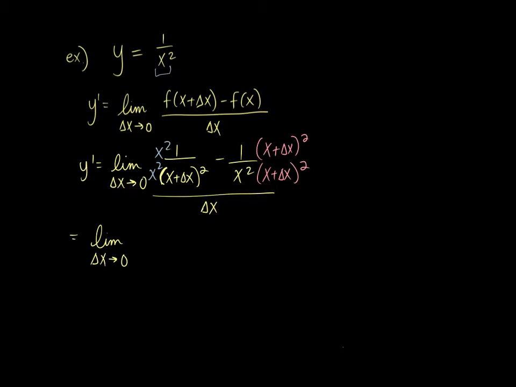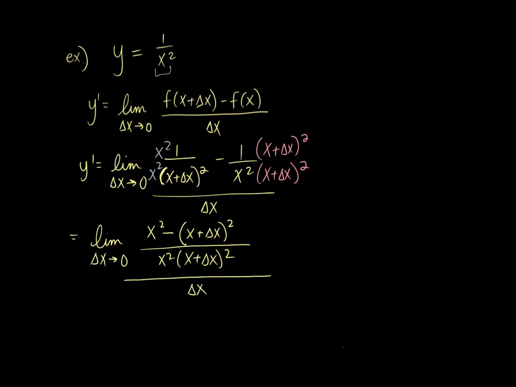Okay, so you can see how this multiplication is going to give me a common denominator. So now what I have on top is x squared minus x plus delta x squared. And what I have on the bottom is my common denominator, x squared times x plus delta x squared. And don't forget, all of that's the numerator and delta x is the denominator. So I've got a kind of fraction within a fraction here, and that's sometimes kind of awkward, but just be tedious, keep all of your steps, and you should be fine.